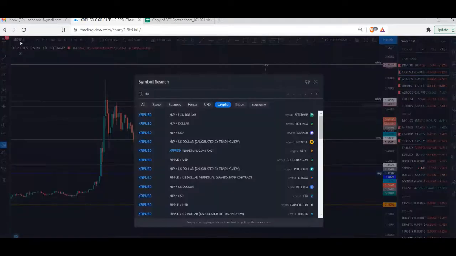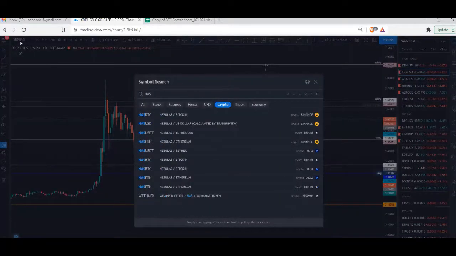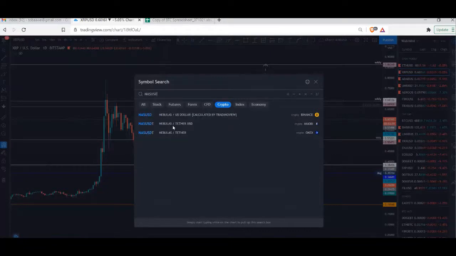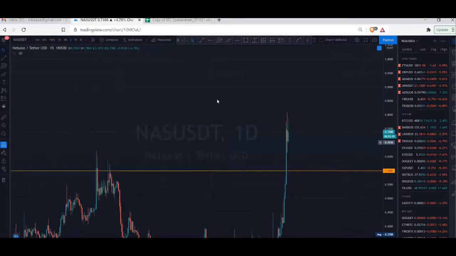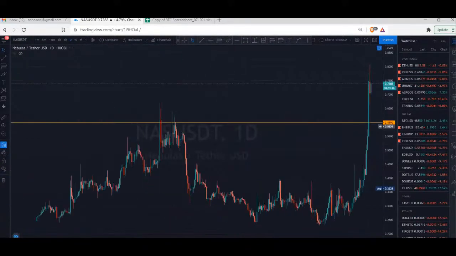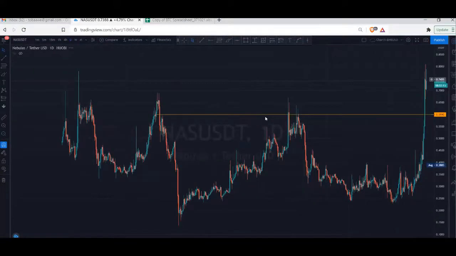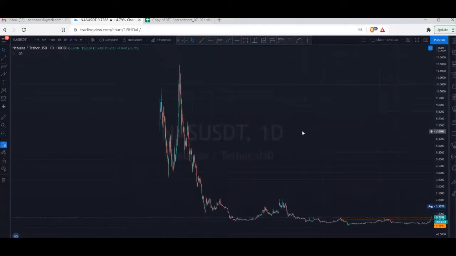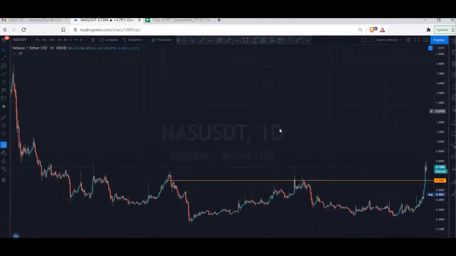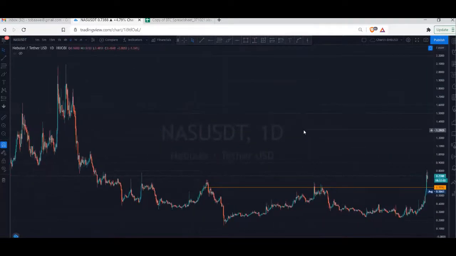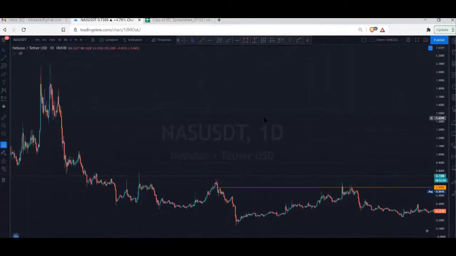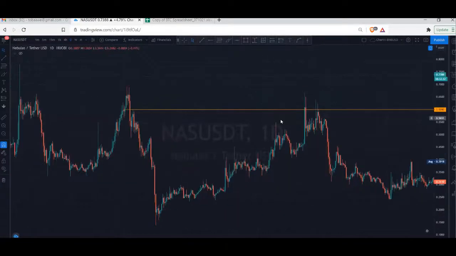So there is a chart posted in the group, NSC BTC, but the NSC BTC was not too actionable. But when I look at NAS USD, it was very actionable. When I mean actionable, I mean you can actually take a trade based on what the chart is telling you. You know, as a technical analyst, you look at what the chart is saying. Yeah, though there might be fundamentals, there might be news, but we look at what the chart is saying because news and fundamentals should, to some extent, be reflected in the price action.